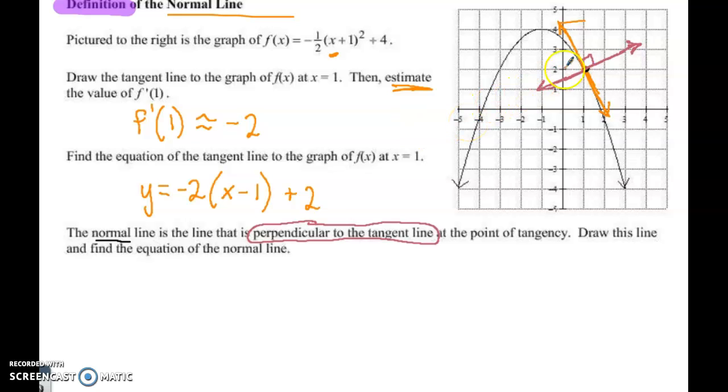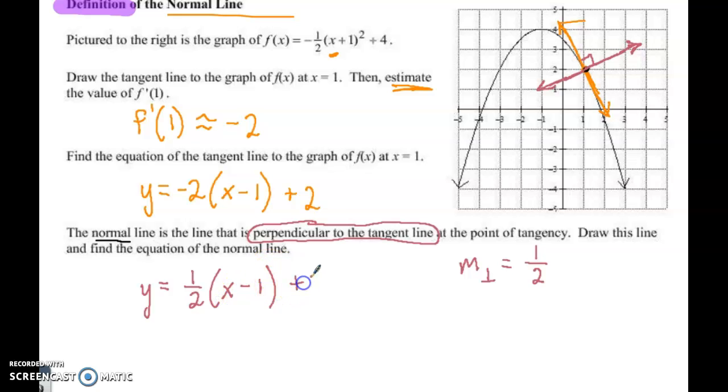And we learned some cool things with this, sort of beyond the scope of calculus. But right now you should understand that a normal line is perpendicular to a tangent line. So we drew it, and then writing the equation is as easy as the first one. Perpendicular means the slope of a perpendicular is the opposite reciprocal. So it's 1/2. Opposite of negative is positive. The reciprocal of 2 is 1/2. So we have that.